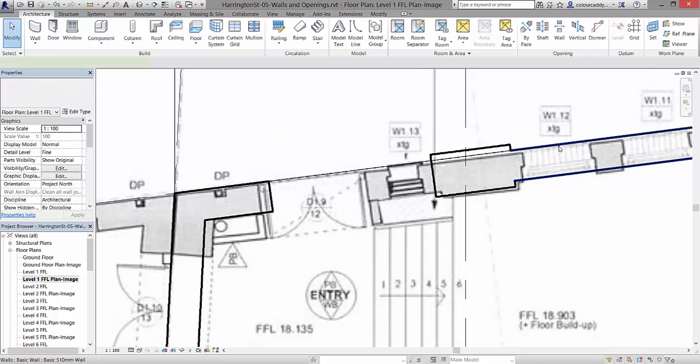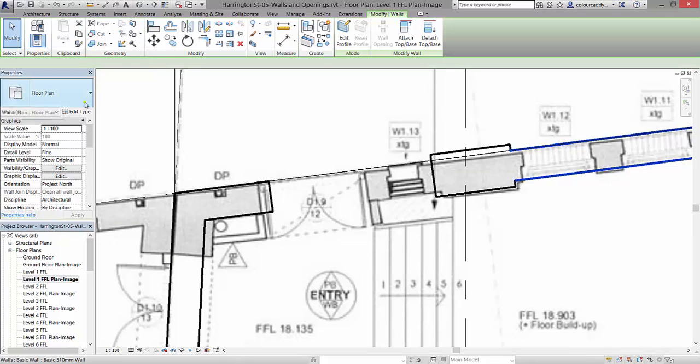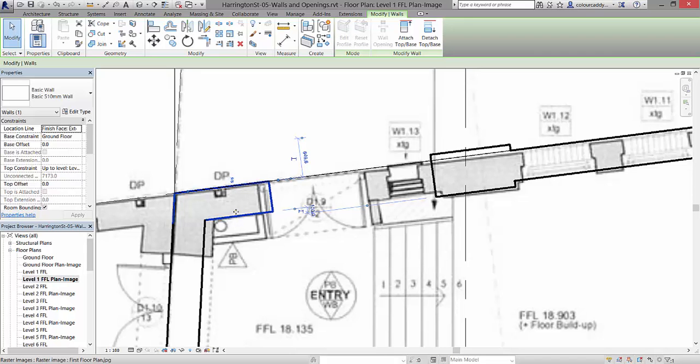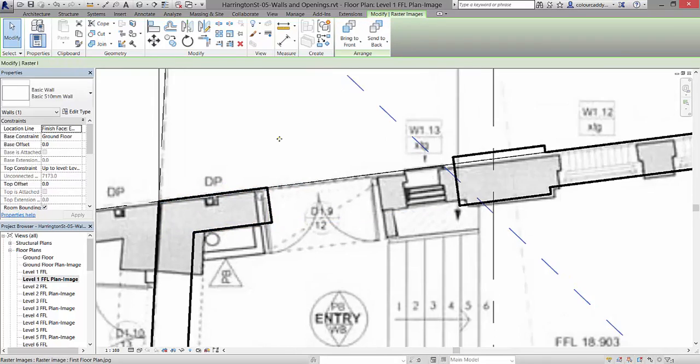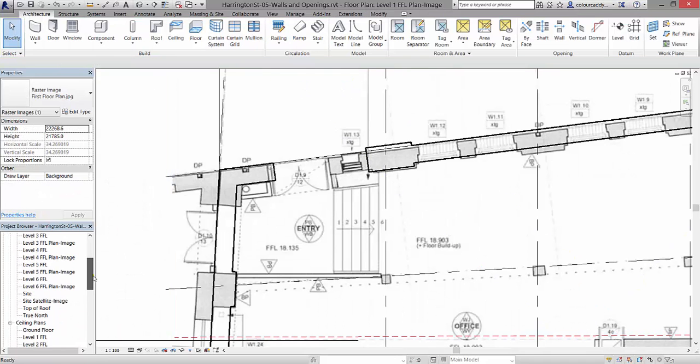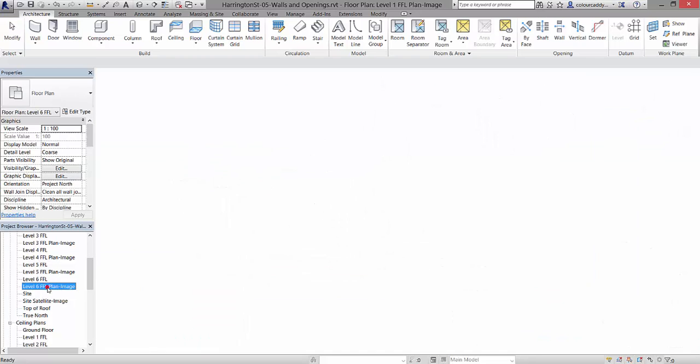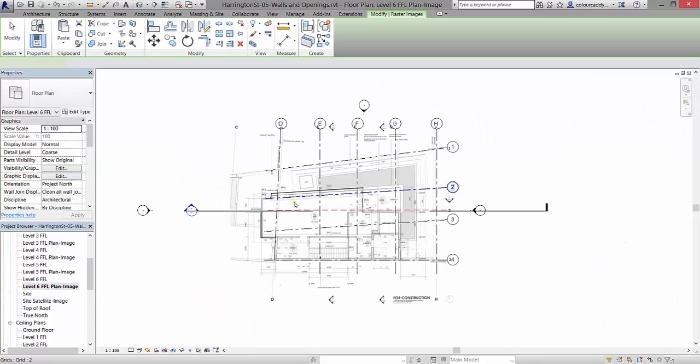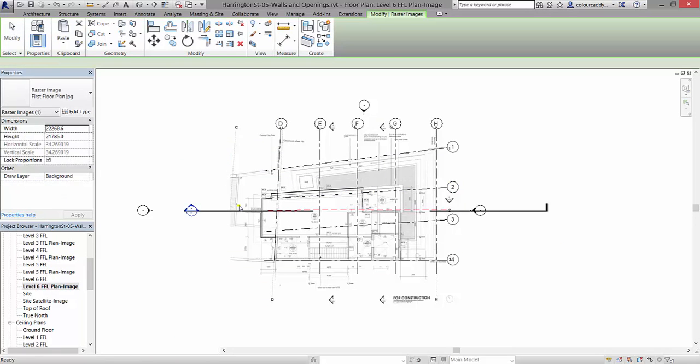Okay, so this wall here is a 510mm wall, and just want to make sure this one here is the same thickness, and it is. So it's important that those walls, if possible, can be extended. So I'm going to go all the way up to, so level 5 it would be.